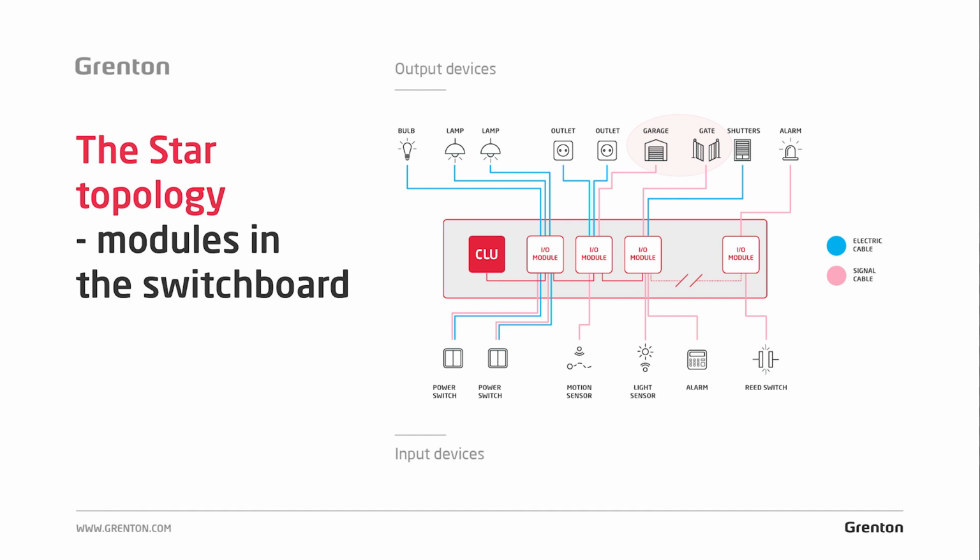Remember, of course, that the gate is outside and it should be a gel-filled cable used for installation in the ground, and that cable is also led directly from the switchboard to the place in which the controller or gate drive will be mounted. For blinds, an electric wire is also needed, or maybe not.